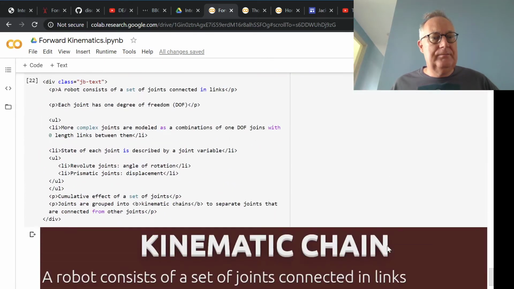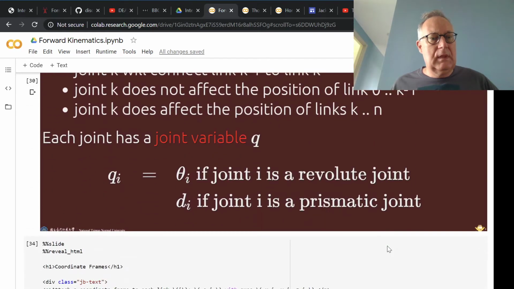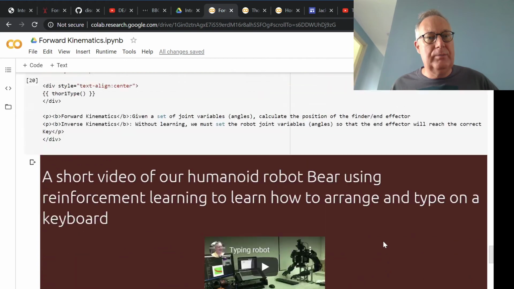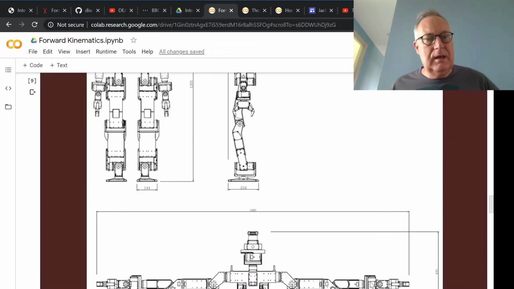So that's not sufficient, right? Because if I want to know the position of the end effector, that depends not just on this joint, but also on the previous ones.